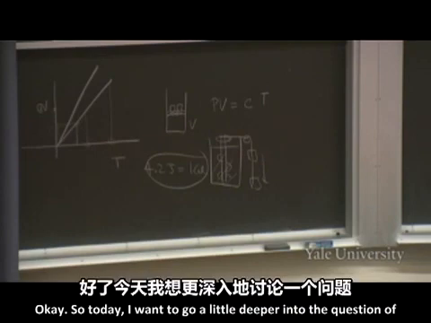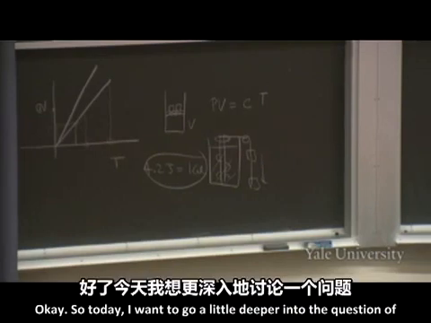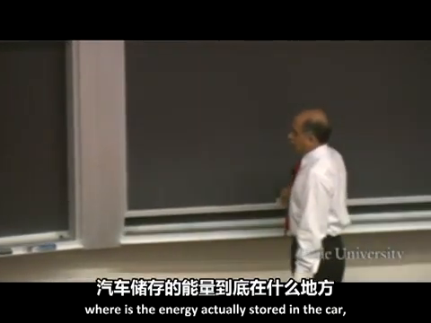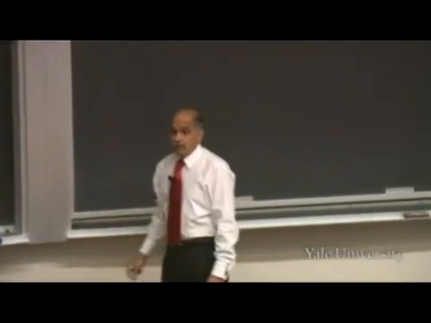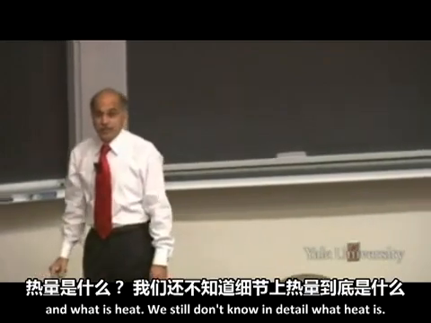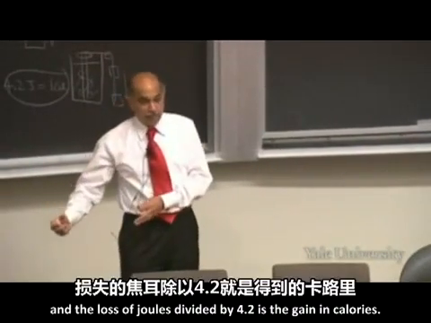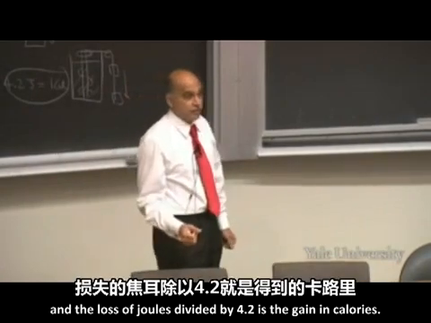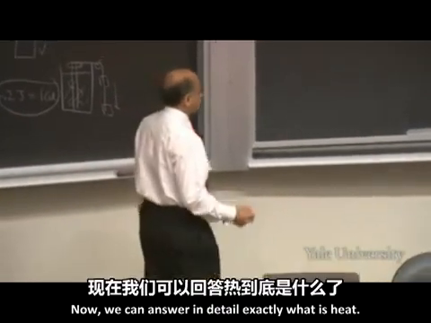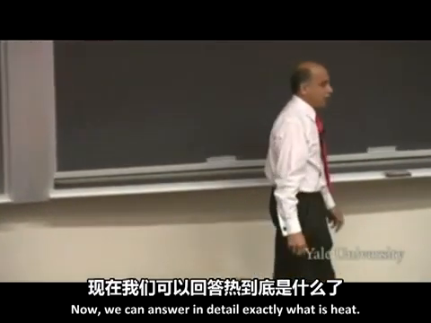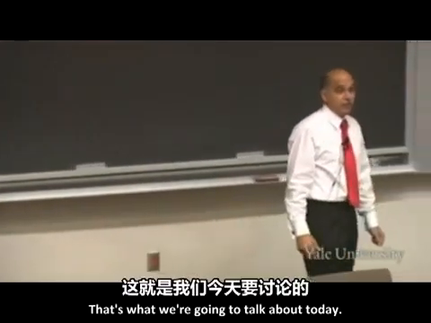Okay, so today I want to go a little deeper into the question of where is the energy actually stored in the car? I mean, what is heat? We still don't know in detail what heat is. We just said car heats up and the loss of joules divided by 4.2 is the gain in calories. Now we can answer in detail exactly what is heat. That's what we're going to talk about today.